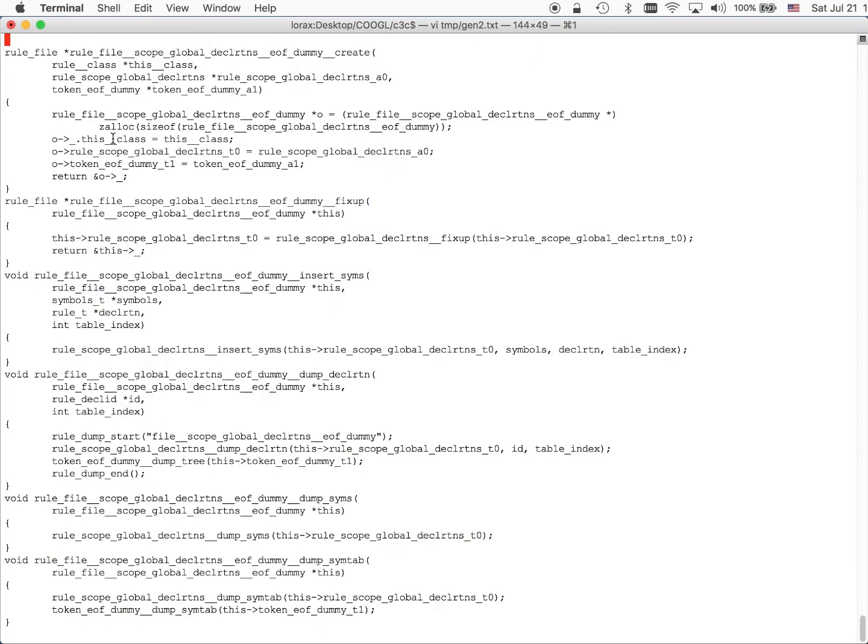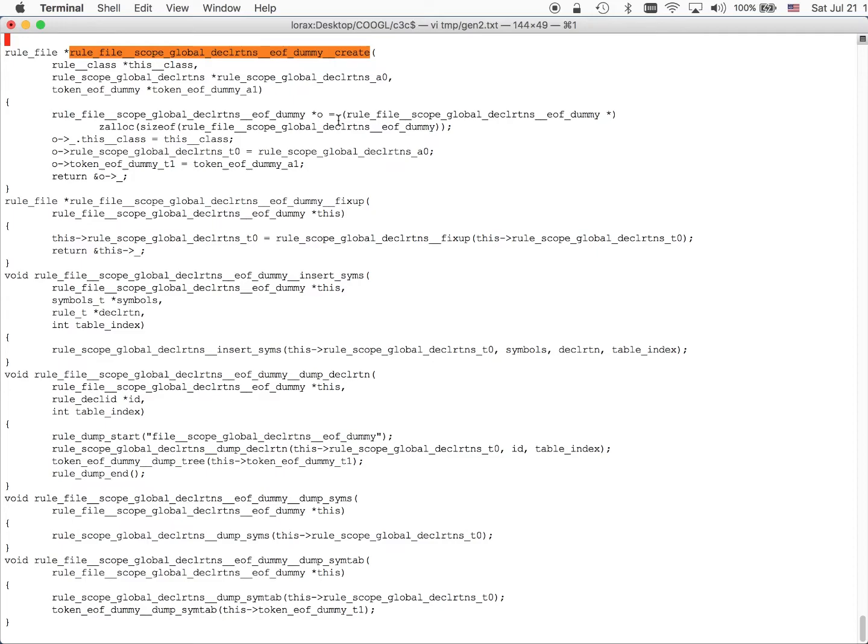So this would be the alternative for the rule file. You can see that. So this is the name of the rule. Now, each alternative, so we had two alternatives. One was scope global declarations, followed by the end of file dummy, and this is the create member function for that alternative. So each rule has a series of alternatives.